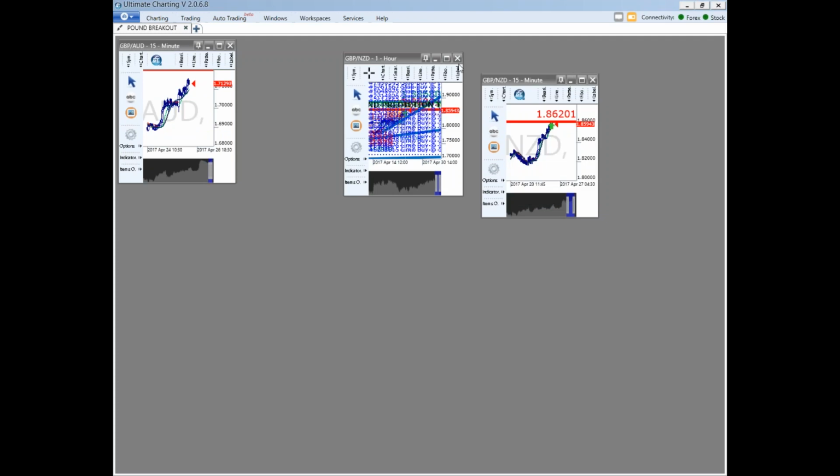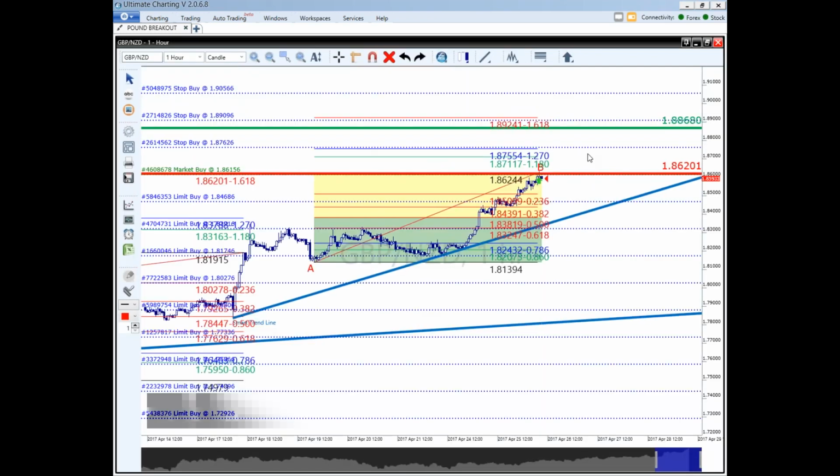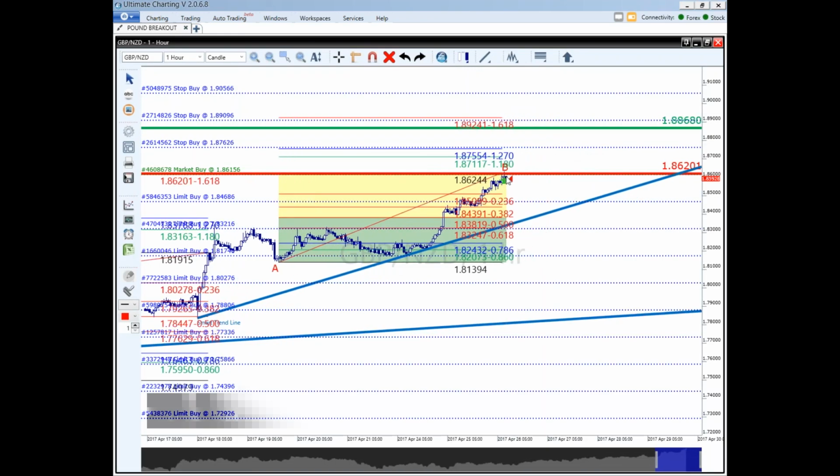Now, as you can see, if this market does retrace down towards the 236 or 382, there is a level for us to size into the market. So if we get taken in and sized in right there, at the 236 or 382 level, by the time it comes back up to the B, we made our 147 pips net. Simple as that, because this market moves in a wave pattern.